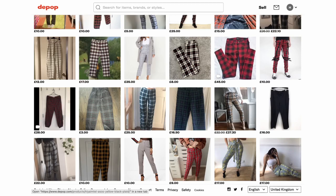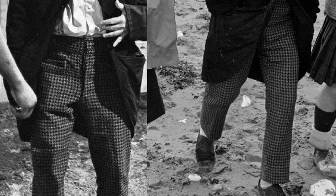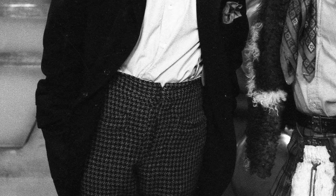Now, there is only a very slight difference in the second two pairs of trousers that can be seen here. This is the first pair, and the first pair has a parting in the closure on the waistband in the centre. They're both dark houndstooth. But you can see here that even though it has the same houndstooth pattern and pocket styling, on this one the pockets are more angled firstly, and it now has a band closure over the waist.